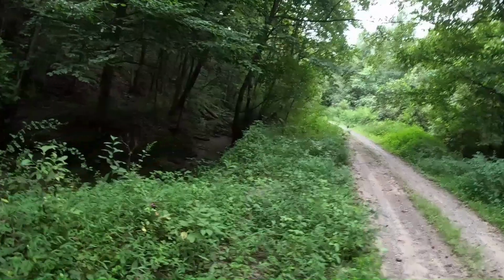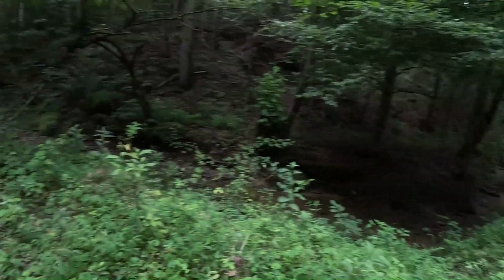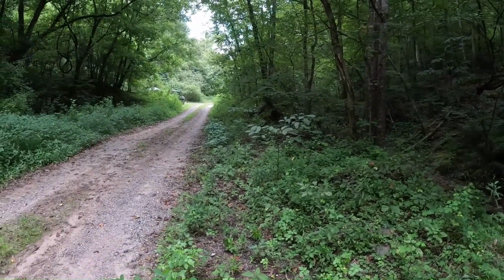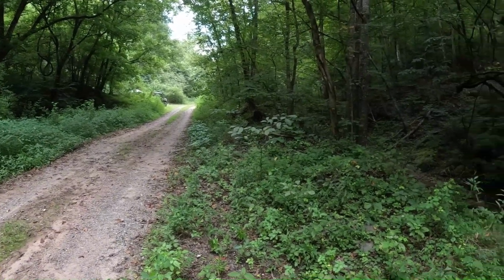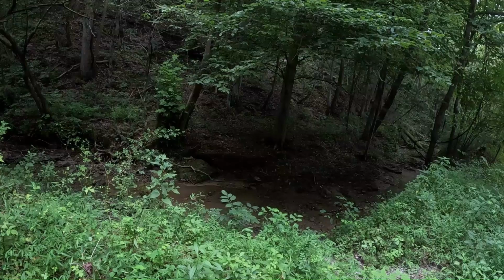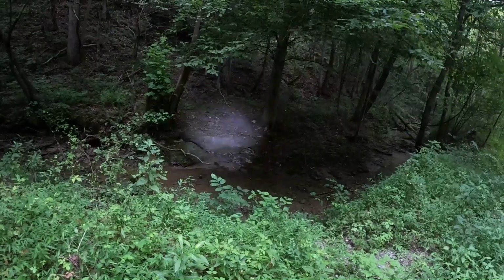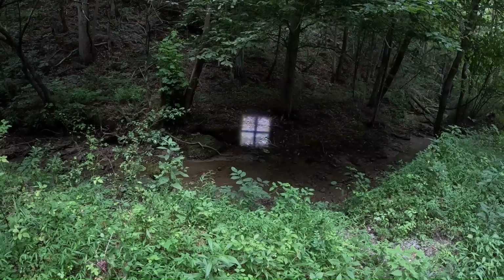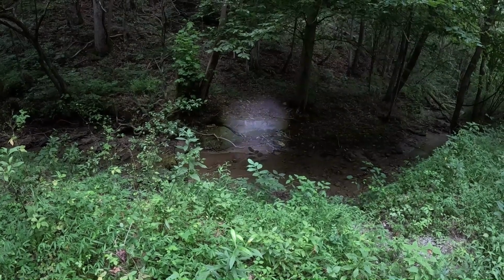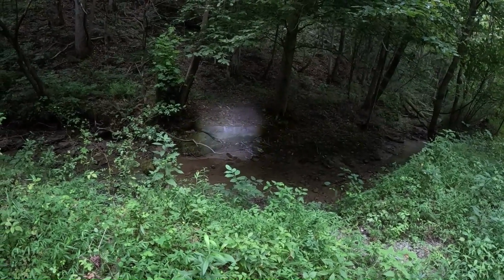There it is. Look how dark all that is back in there. It just looks really formidable, doesn't it? There's my little campsite right there. Looks very formidable, doesn't it? But let me get the light on. Come on, light. Cooperate. There we go. Right there, you can see some old stoneworks. I'm not exactly sure what that was, but you can see it's cut stone, cemented together. Stuff is much, much older than I am.